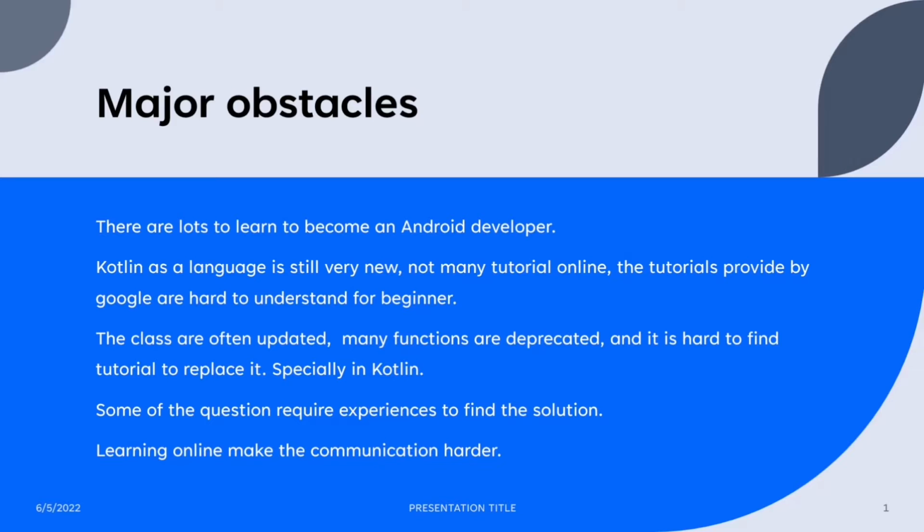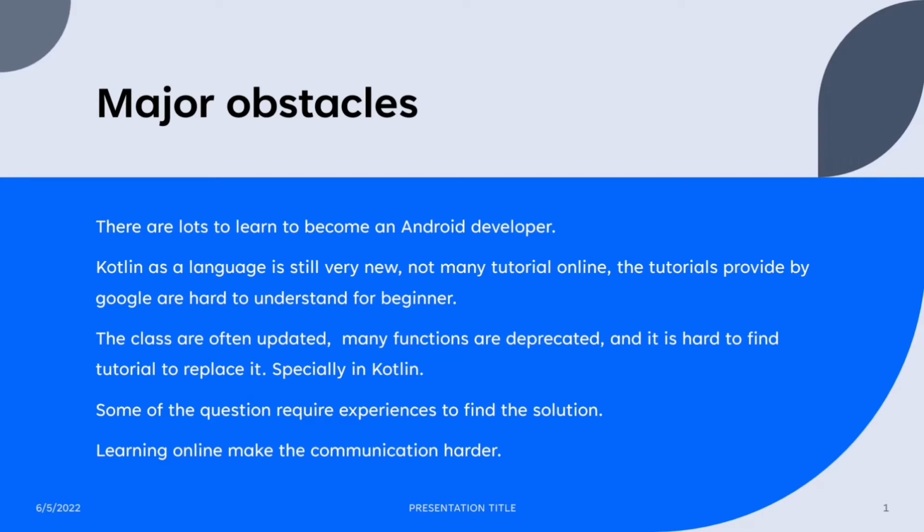Just like the example I mentioned before with CameraX, the latest working tutorial I could find online was from November last year. But this year, in February, Google made some major updates, so all the tutorials online have expired, and there are no posts online that could help the learner understand how it works again.